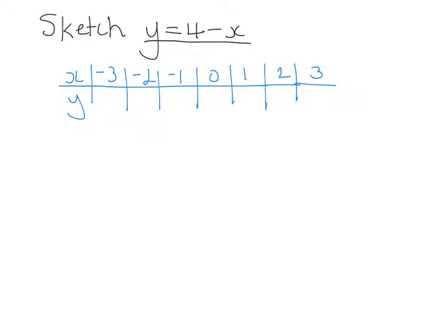Well, if we put in place of x minus 3, so if we said y is equal to 4 minus negative 3, so in place of x we put in negative 3. Well, minus a negative is a positive, so 4 plus 3 is 7. Now, that gives us an ordered point, negative 3, 7.